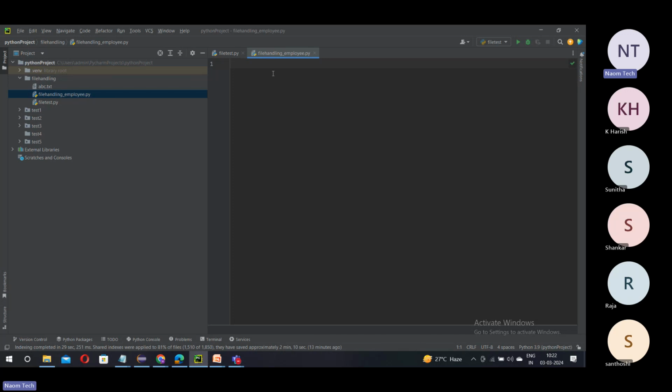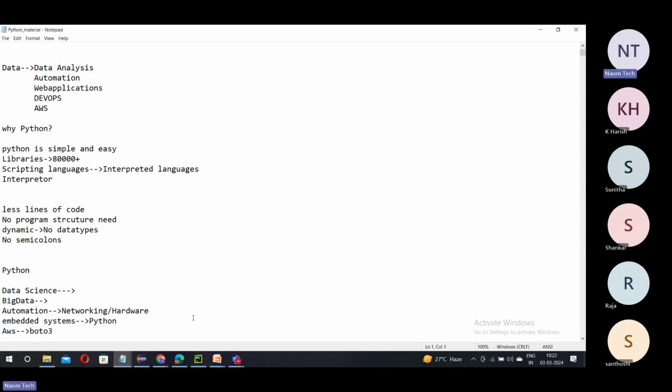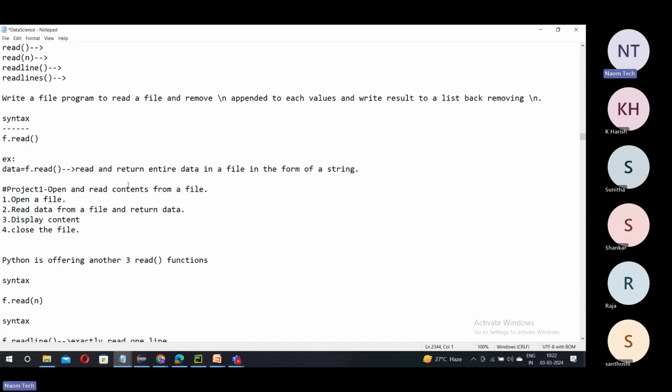Now what do we do? First thing, we have created a text file, right? Because we are not writing data now. We are just testing how to use the read method first. Generally, most of the time, more than writing data to a file, we open a file and read it and then do some operations. But we learn everything, not just read or just write. We try to understand everything, in all directions. I hope you are clear. Understood now? So let's get into the program.